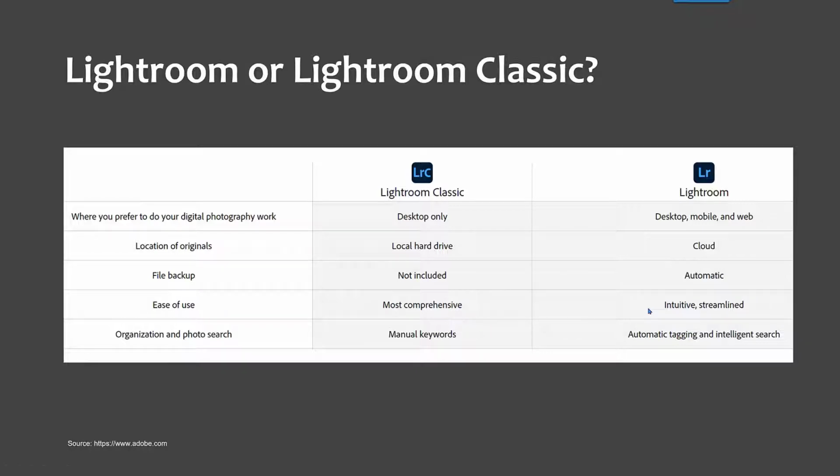From our organization and photo search, they both have their own methods, but you'll notice that manual keywords for Lightroom Classic, you have to put them in. But Lightroom itself, again, a more modern app, a little bit more aggressive, and it's using artificial intelligence in some cases to do automatic tagging and more intelligent search. Hopefully that screen gives you a quick idea of the differences between the two. Again, we'll go into more in just a moment.